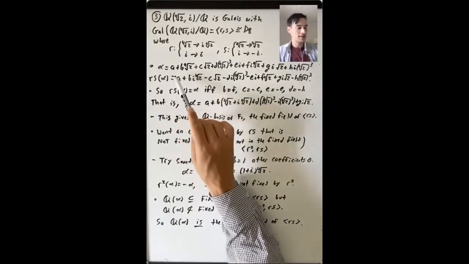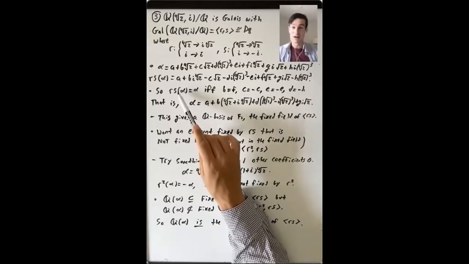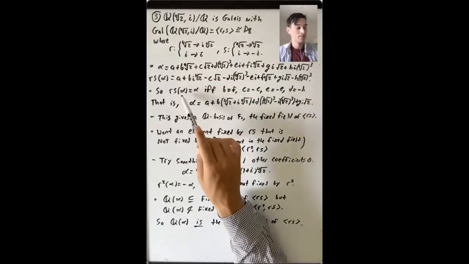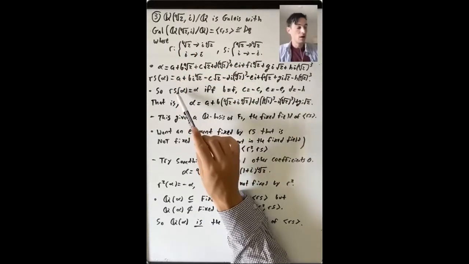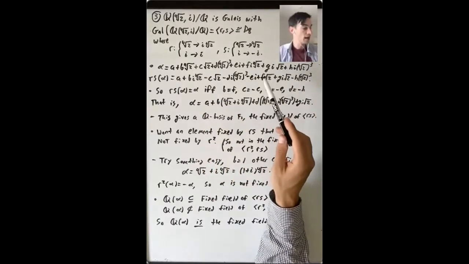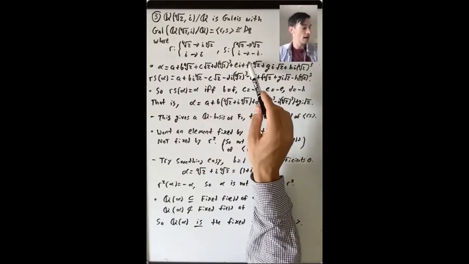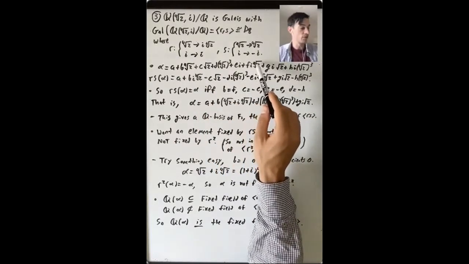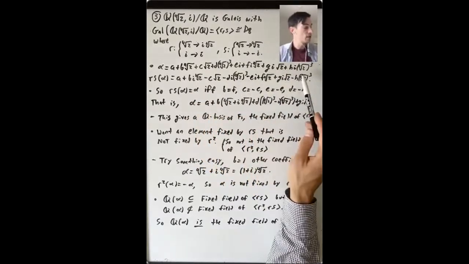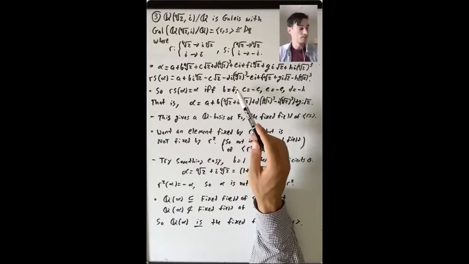If you know what RS does to alpha, now we can determine when alpha is fixed by this automorphism RS, this automorphism of K fixing Q. Well, RS alpha equals alpha if and only if, for example, here we have f as the coefficient of i times the fourth root of 2. When we apply RS, we get b i times the fourth root of 2, and we don't have an i times the fourth root of 2 anywhere else. So we need to have b equals f.